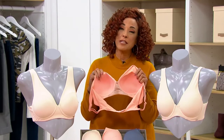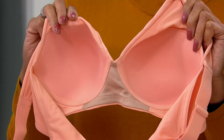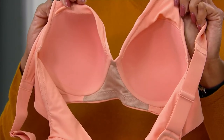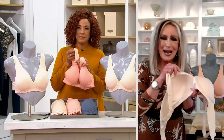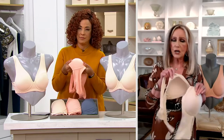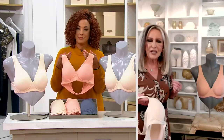Ultimer is a signature of Breezy's and we find it in all of the bras, including this one. That Ultimer is in the center gore because that is where we tend to perspire — anywhere there's skin-to-skin contact we're going to perspire. We want to move that moisture away to the outer layer for quick drying. We also have very soft modesty cups that are sewn in — we don't want them shifting around or falling off in the washing machine. Just wash this on gentle and hang it up to dry. That cup being all one piece gives you the center pull to uplift and support your breasts.